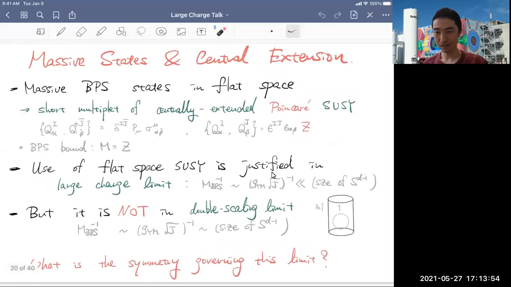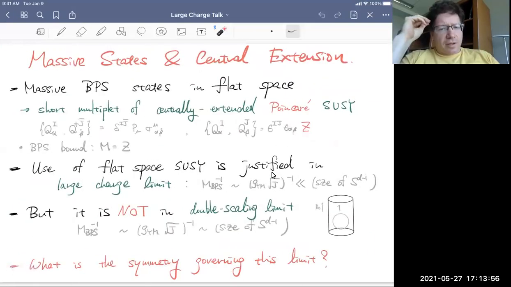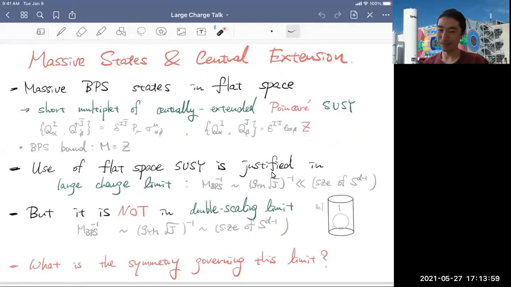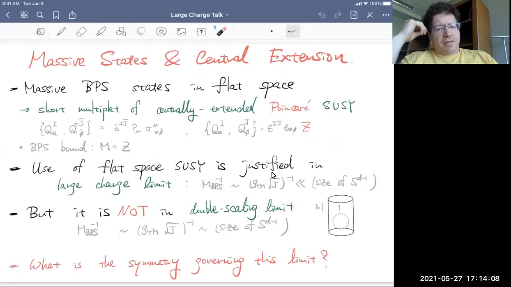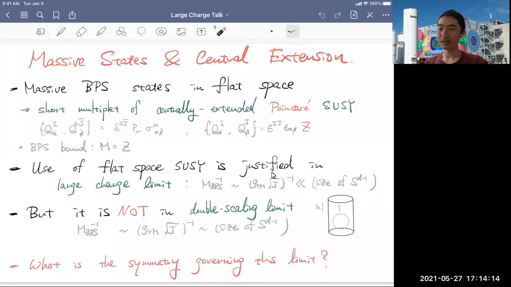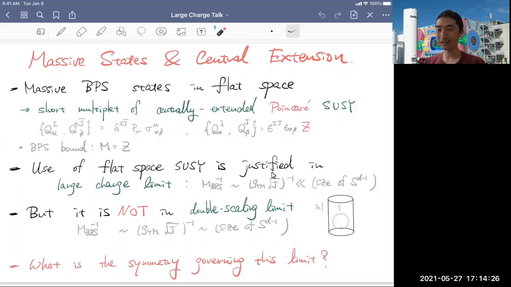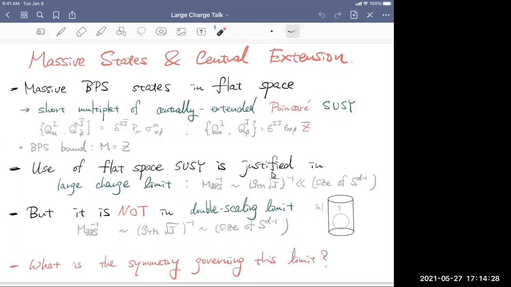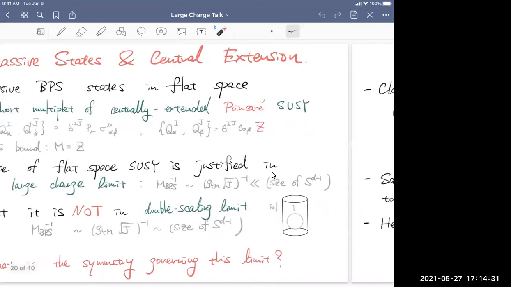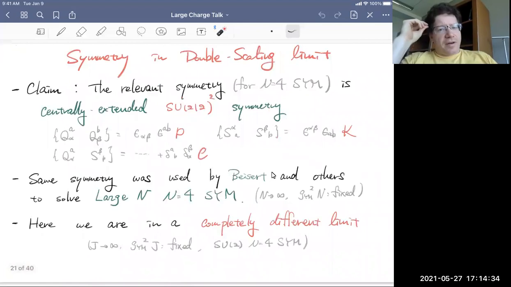Okay, so this point. What you're saying is that you're not allowed? Well, I'm not saying that I'm not allowed, but there should be a better description of those states, because what do you want to do? Do you want to study their effect in flat space, or do you want to study their effect on the sphere? Effects on the sphere, yeah. Ah, okay. Because the double scaling limit sees the effect of the sphere. So you want to understand their contributions to, let's say, 3-point functions. Right, yes. You quantize them on the sphere. You want to see how those symmetry generators act on the worldline instanton, on the sphere. Yeah.